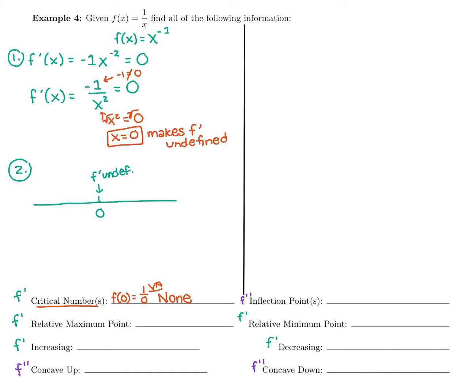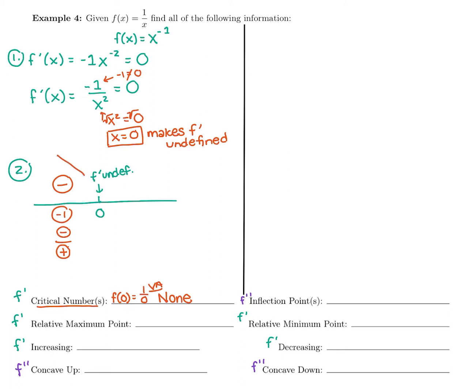But we already kind of know this is not going to be a relative max or min because it is a vertical asymptote. So we can at least look for a change in increasing and decreasing. I'm going to test any number to the left of 0, so maybe negative 1, and plug it into the derivative. The top of the derivative is always negative 1, so that's always negative. And then the bottom, negative 1 squared, is going to be positive. So I'm going to have a negative divided by a positive, which means I'm going to be decreasing to start.